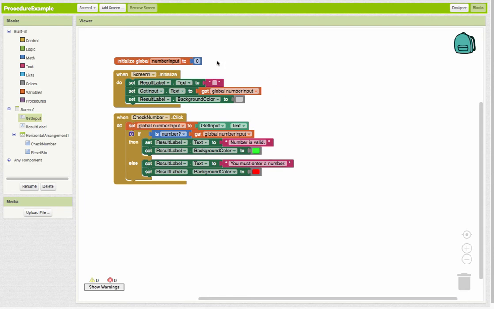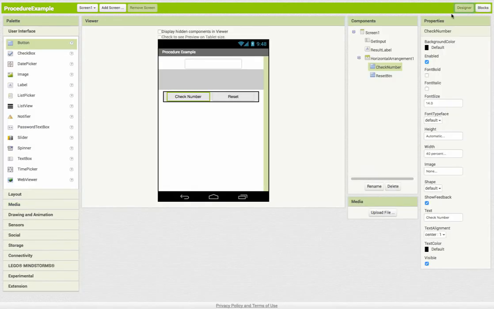When this program starts, global number input is 0, and that gets put into the text box. And we're setting the result label background color to that light gray shade. So that's what's happening with the app when the screen loads.